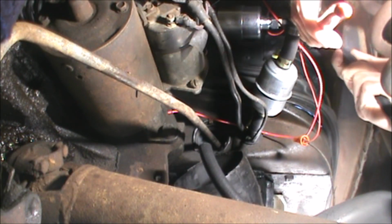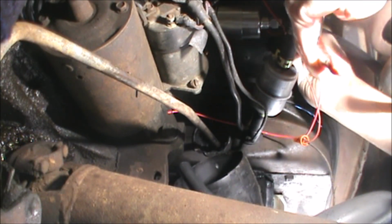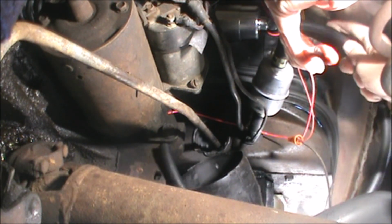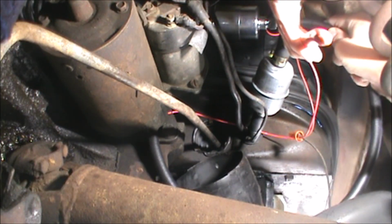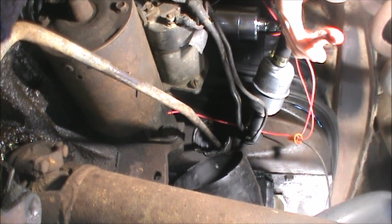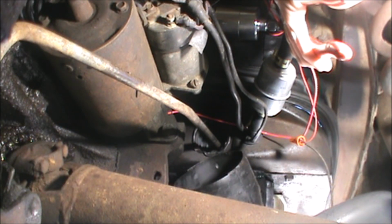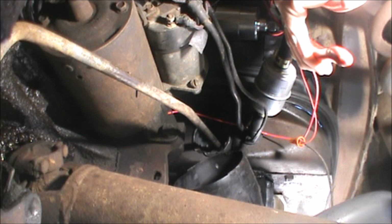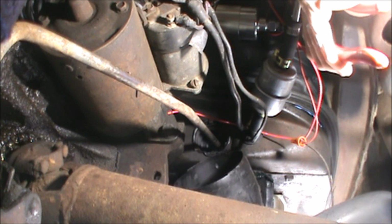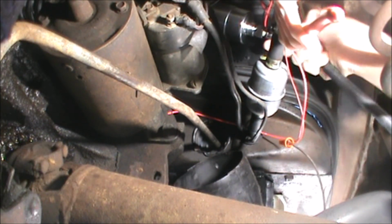Ugh, this is never going to be as simple as it should be. And yep, it's going to go. No, it's not. Nope, not going. All right, let's try the next. This one doesn't have a size on it, of course. Why should anything be easy? Probably should have done this before I put the pump in. Of course.